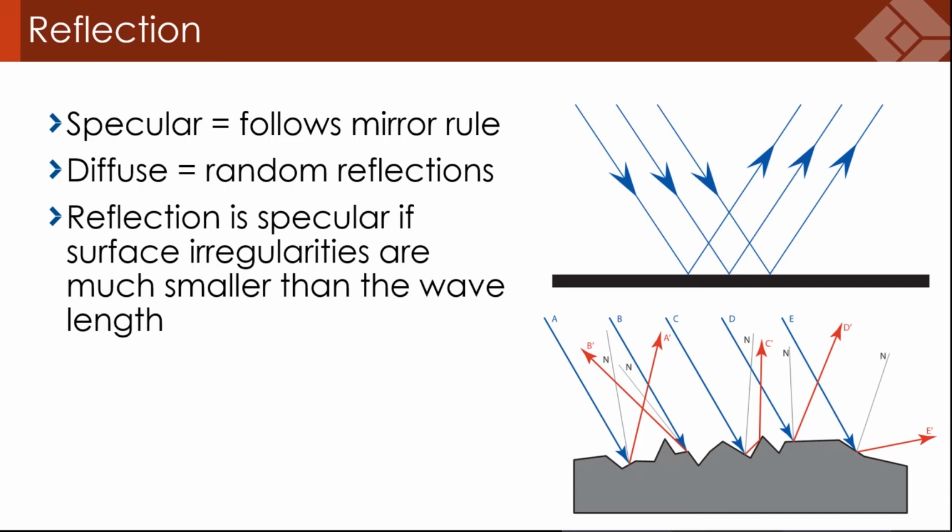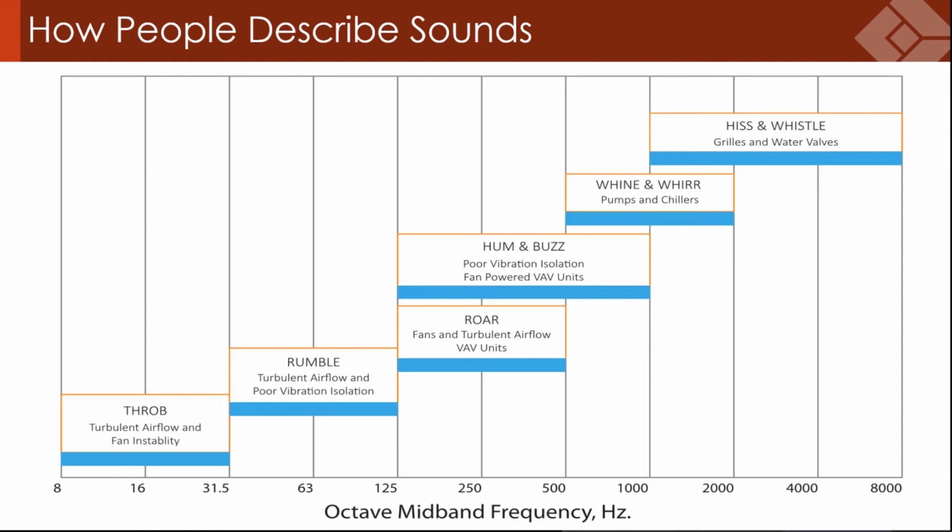Hey, Jeff, if I could jump in real quick. This is Matt Boris, everybody. If you can go back 2 slides to the names of how we describe the noise. This is one of the most helpful descriptions of noise that you can give to the acoustical team if you've got a mechanical noise problem. Because each of these frequency bands really changes the options we have for treatment. So if you come back and say, oh, we've got a hiss, then we know we've got options, whether it's duct lining, absorption, or silencers, whereas rumble is much more like, as it says, poor vibration isolation. So if you can get this in your head, it really gives us a good characteristic of what the problem is and how we should go about treating it. So I just wanted to make that point real quick.